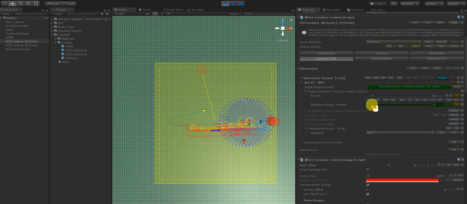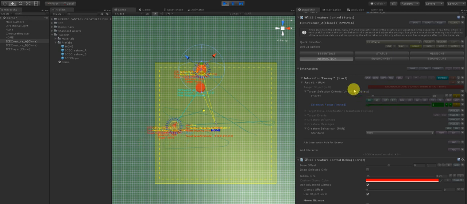But if I decrease the selection range, you see the target goes to 0, because there is no target with the tag enemy within the selection range of 3 units.